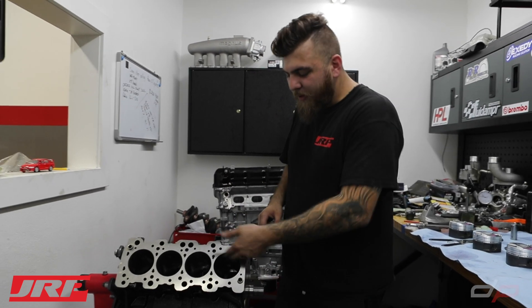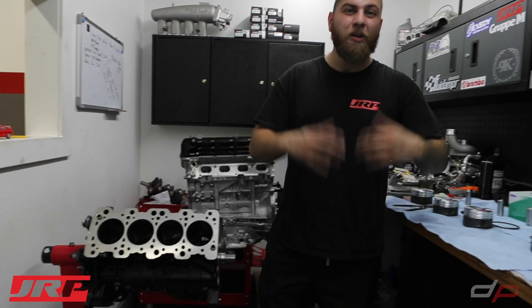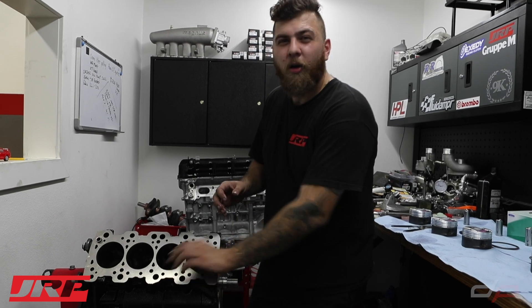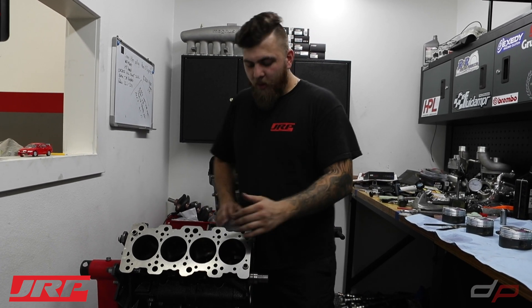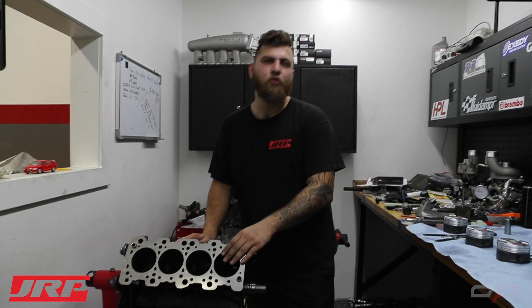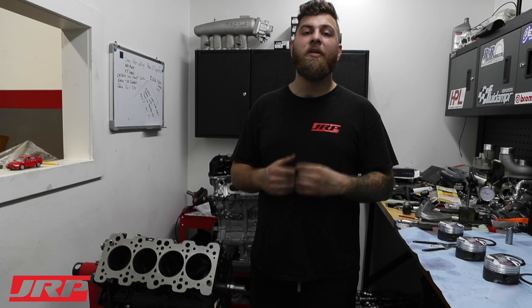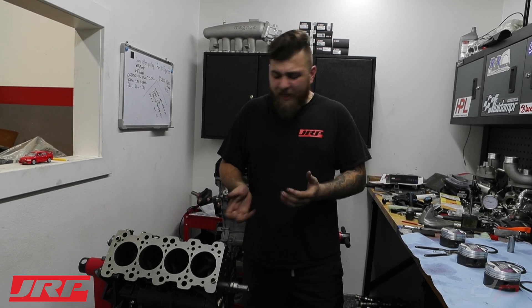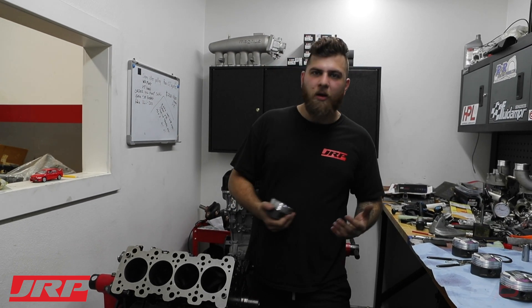When you put your finger in the bore it feels super smooth, but in reality there are microscopic peaks and ridges that are not addressed. In the old days they'd tell you to break in an engine for 2,000–3,000 miles so the piston rings could knock those peaks off. With plateau honing, the ring doesn't have to go through that stress. This is a big reason why properly built engines nowadays can last a very long time — even making 600–700 horsepower, they can last over 100,000 miles.